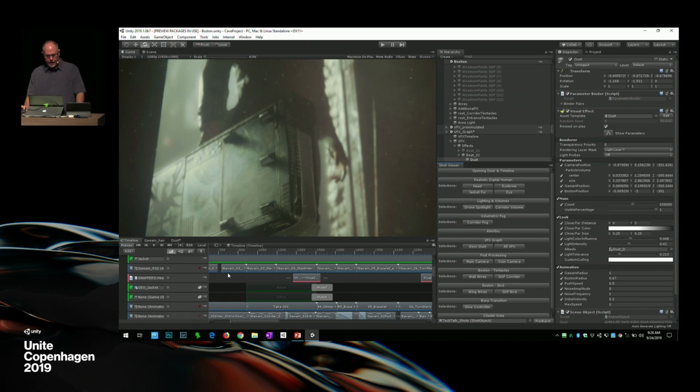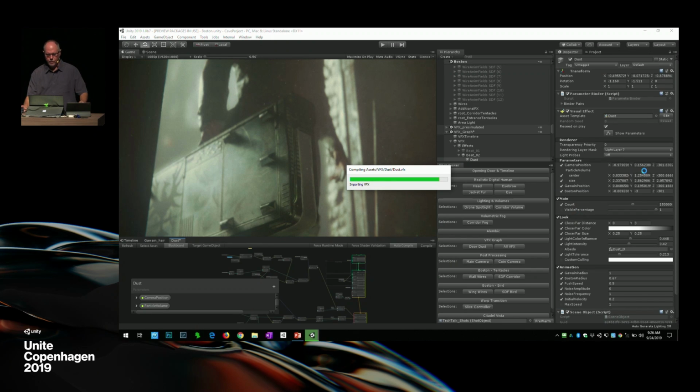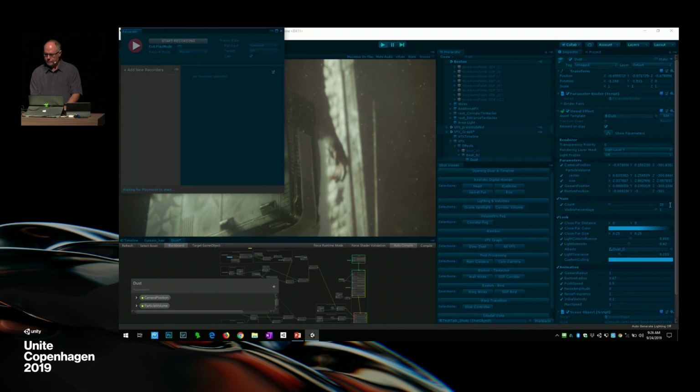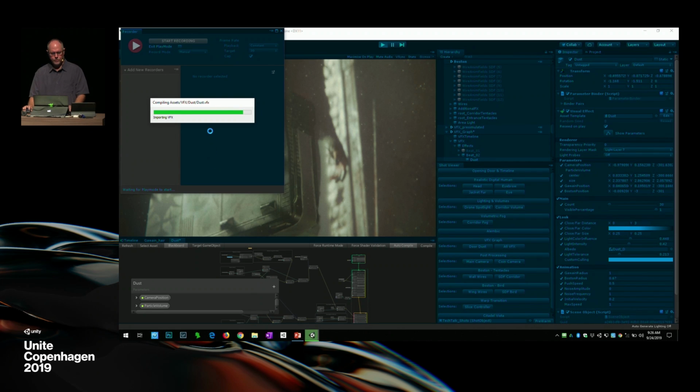Now right now we are looking at, actually let me open up the dust. We are looking at about 150,000 particles. And this is using, again, the VFX graph. So let this pop up here. There we go. This one's a little bit more complicated. I'll walk you through what some of these nodes are doing. But first, let me just bump this up to, whatever I just did there. I didn't mean to do that. Oh, dear. What did I do?